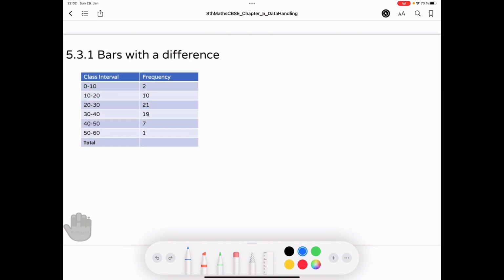In the previous sections we have seen bar graphs. Two types of bar graphs we have seen, the bar graph and the double bar graph, and that was to do with categories. Now, plotting the categories with their frequencies. For example, the yield of oranges in 2019 from a farm, the yield of oranges in 2020, the yield of oranges in 2021, the yield of oranges in 2022. So these are the categories.